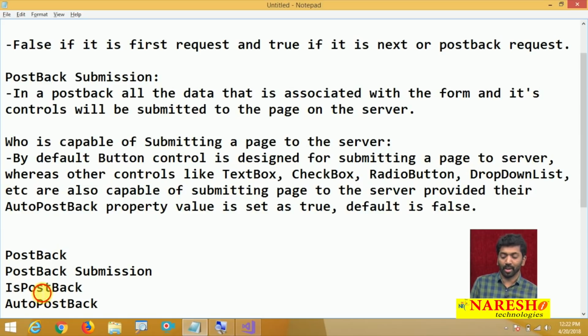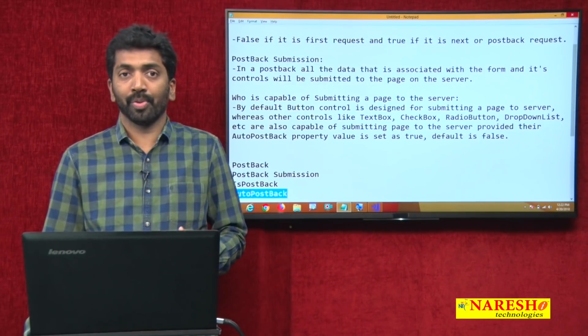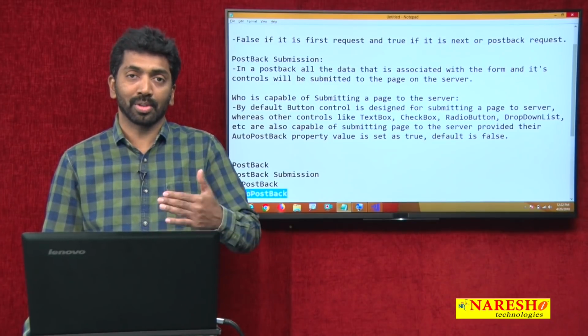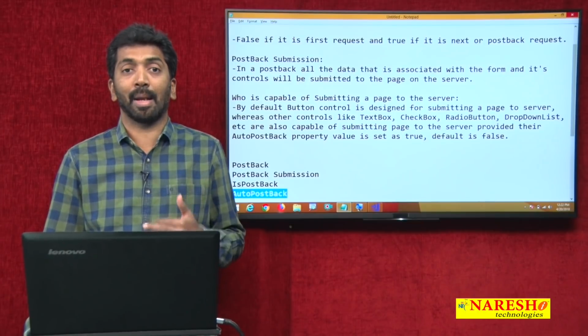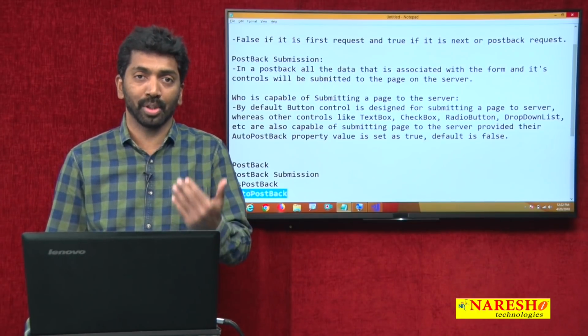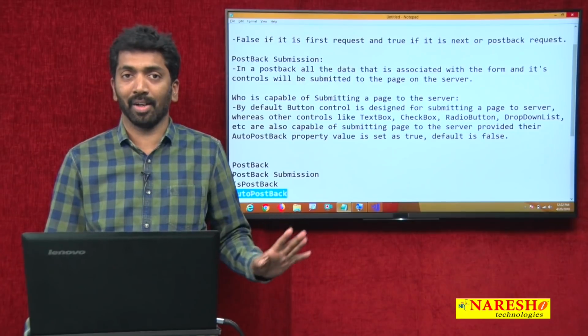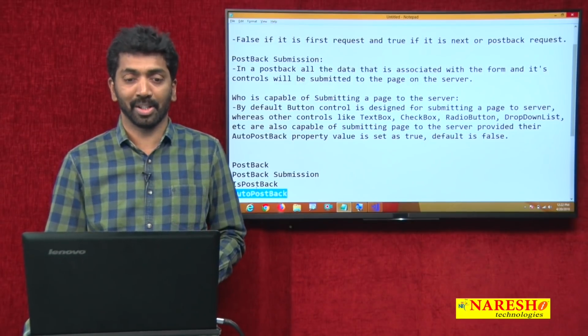Is post back is to identify whether that is a first request or a post back request, and auto post back is a property available for a control. When set as true, it gets the capacity of submitting the page to the server. And the button doesn't have this, because the button is designed for submitting the page to the server.